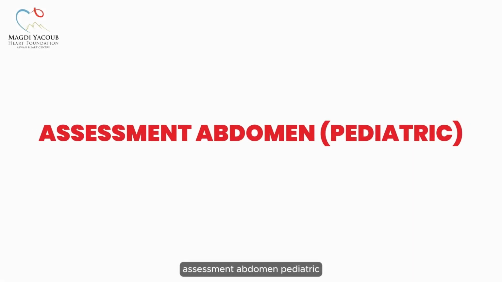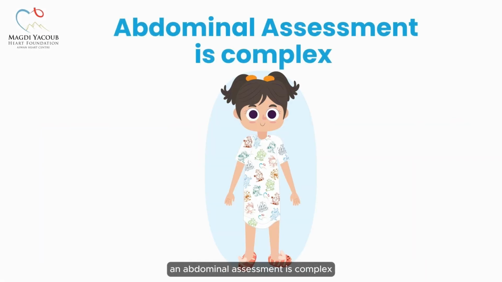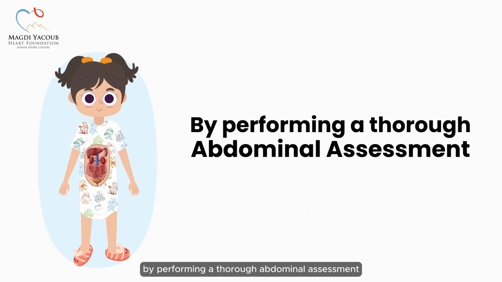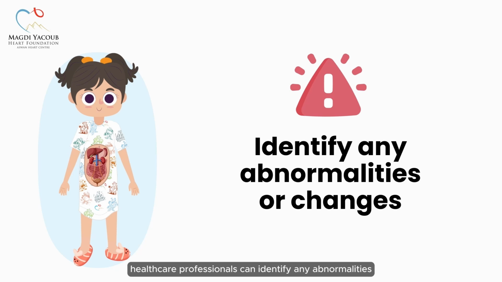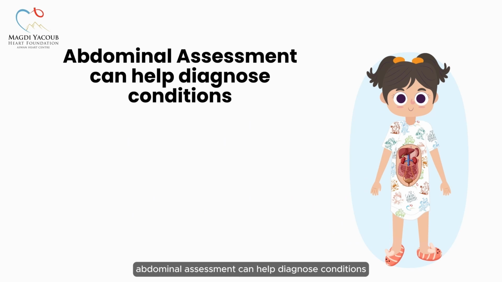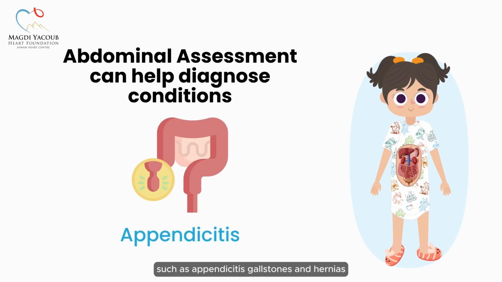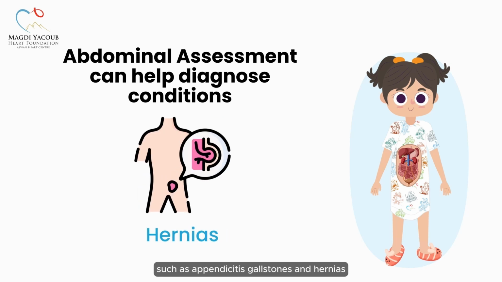Assessment Abdomen Pediatric. An abdominal assessment is complex because of the multiple organs located in and near the abdominal cavity. By performing a thorough abdominal assessment, healthcare professionals can identify any abnormalities or changes in these organs that may indicate a health issue. Additionally, abdominal assessment can help diagnose conditions such as appendicitis, gallstones, and hernias.